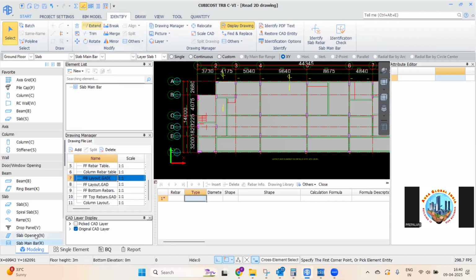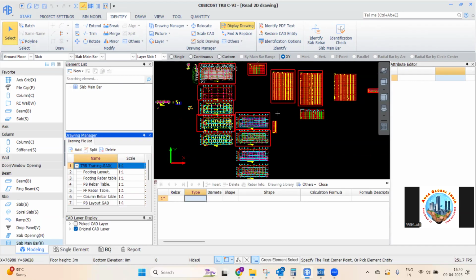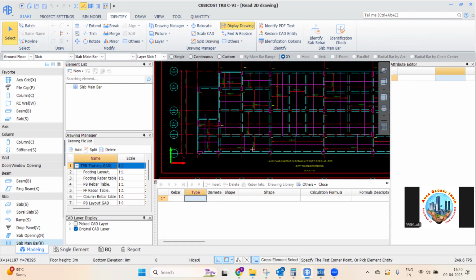So I will go here, identify. So first I need to relocate my slab drawing. First floor. Okay, maybe I will not split the drawing. PVT bar. It's here.